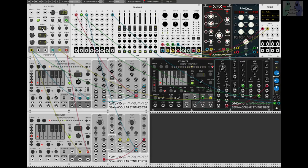So what you'll get is this sequence will play twice the speed of this one, and this one will play 4x slower than the speed of this one, and 8x slower than the speed of this one, because this is twice the speed and this is 4x as slow, so that gives you an eight difference, if you like, between the speeds. So let's listen to each part and then we'll put them together.